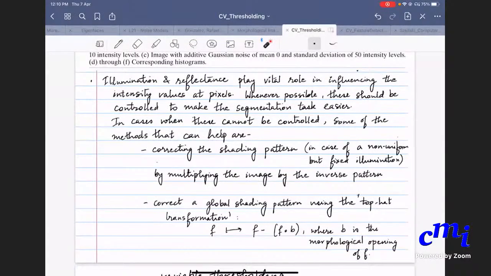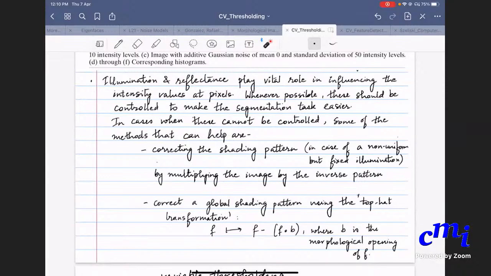So now they are completely bypassing this problem of illumination. They can work through all the images with the same kind of threshold. Illumination and reflectance, both kinds of problems taken care of at once.